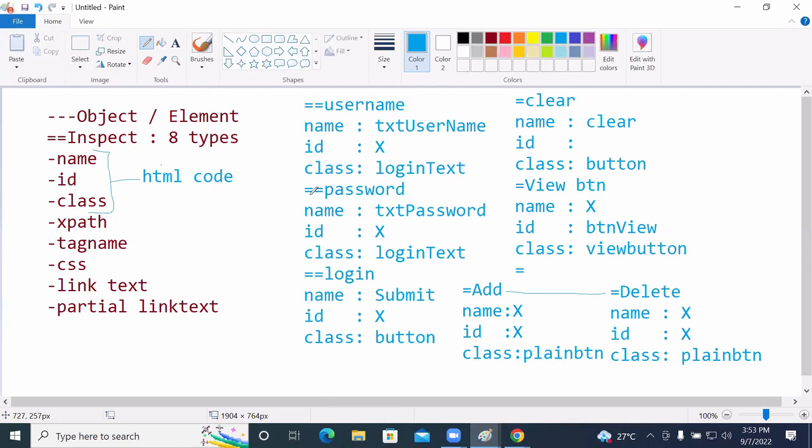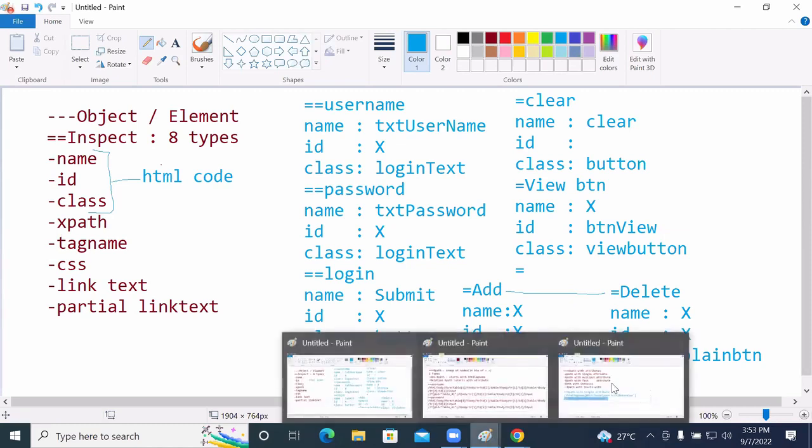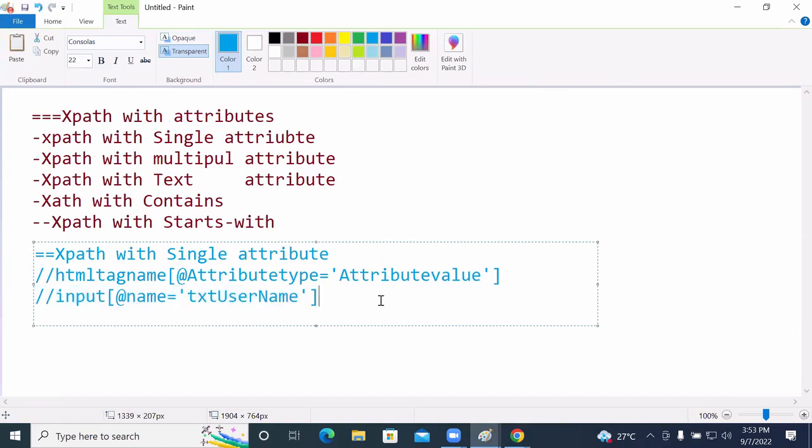For relative XPath and absolute XPath, the copy option is available. But once you take more practice, that part we can also write manually. At the same time, XPath with attributes. For now, we have a single attribute. While working with a single attribute, from the highlighted one, you can take any attribute you require and utilize it. By that, we can cross check whether the XPath is correct or not.